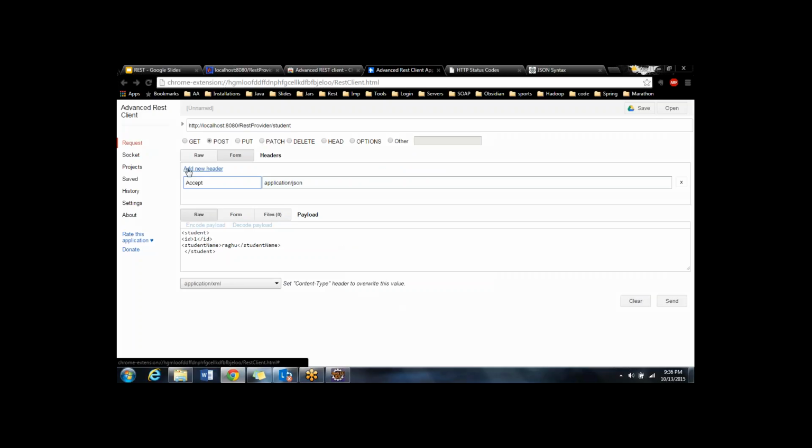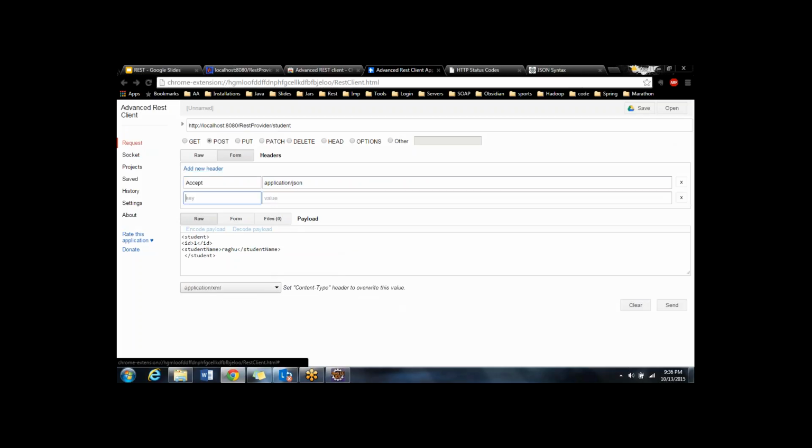The content type tells what kind of data the browser is sending onto the server.